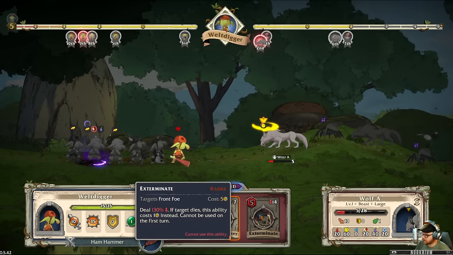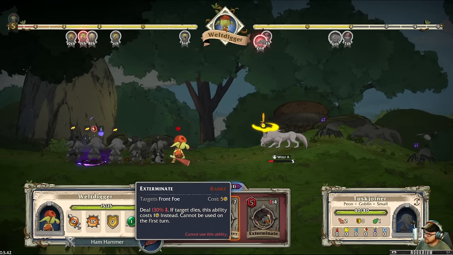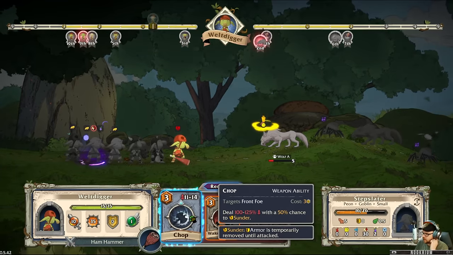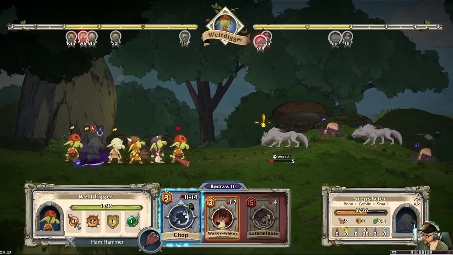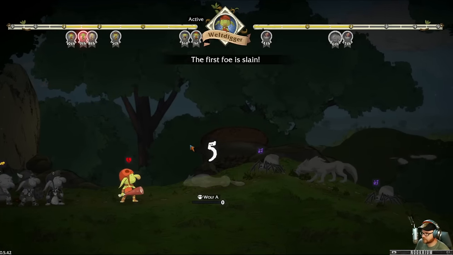But I'm not sure why I can't. I guess we can't go that far. Why can't I use that one? Cost five, so it just puts him at the back of the line. I don't know why I can't use that. I'm missing something. The first foe is slain.